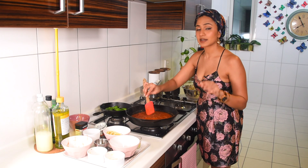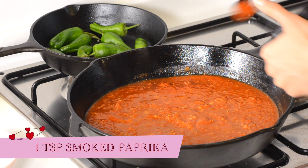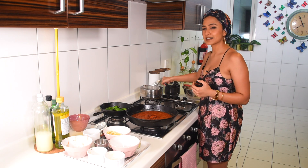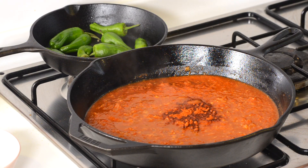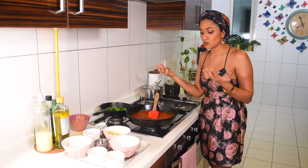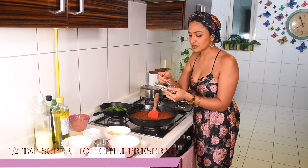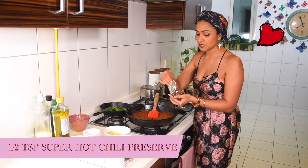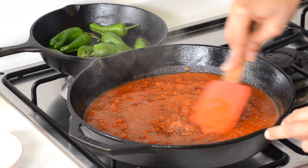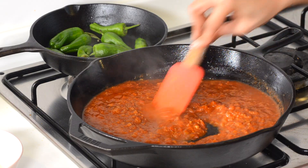Now we're going to layer again - add one more teaspoon of paprika. Don't be afraid of this much paprika because you are going to be flavoring the potatoes and the clams with it too, not just the base. Give it one last stir and taste it. I'd like it slightly spicier so I'm going to add about half a teaspoon more of chili paste. I like doing this in layers so I can control the spice level - it will also vary depending on the sweetness of the tomatoes. The chili paste is almost jammy and beautiful, cooked for a long time, so it's not a raw spice on your palate.